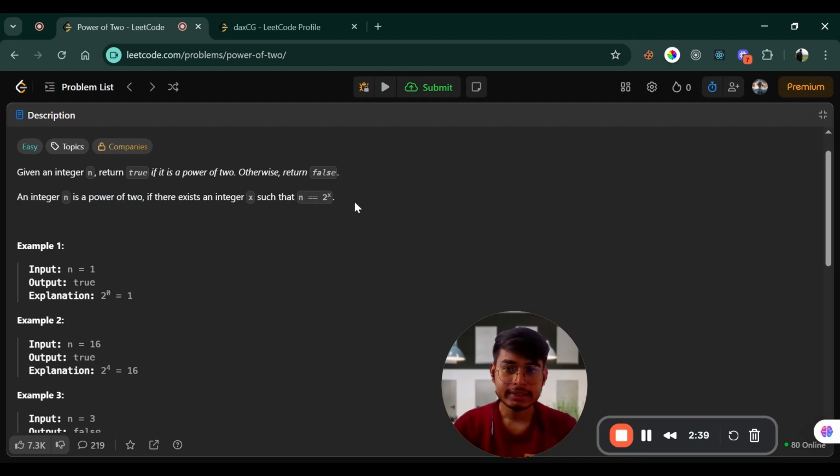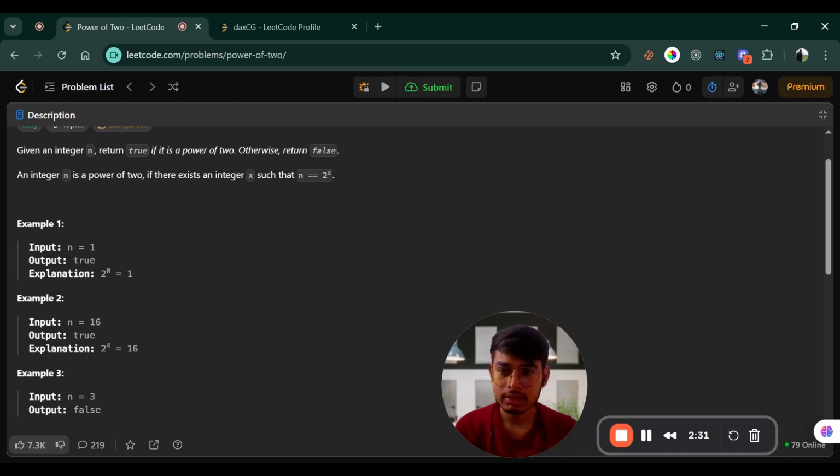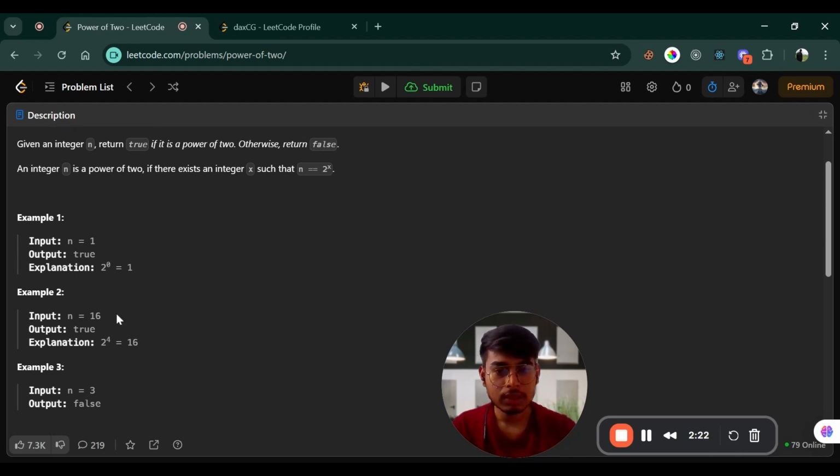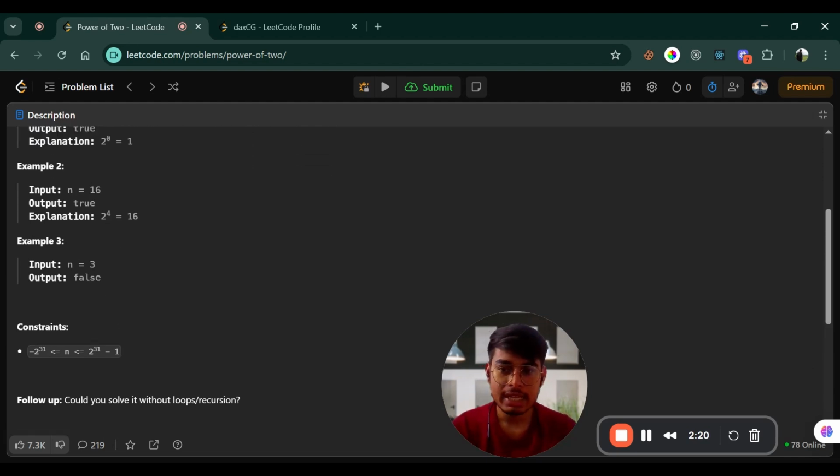Example: n is equal to 1, true, because 2 to the power 0 is 1. n is 16, so this is also true because 2 to the power 4 becomes 16. And n equal to 3 is false.